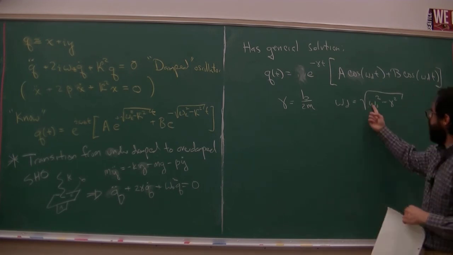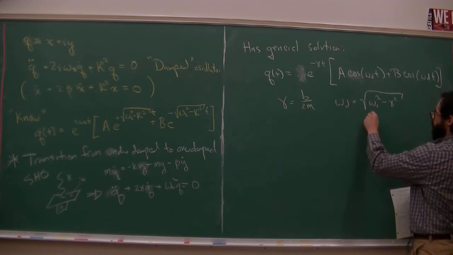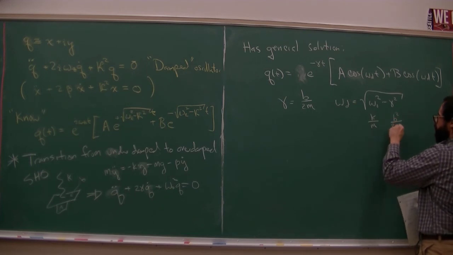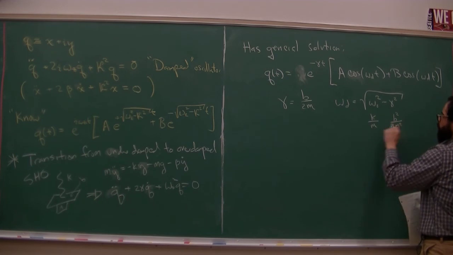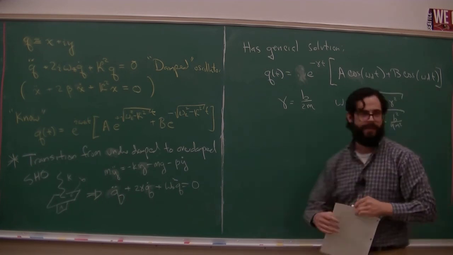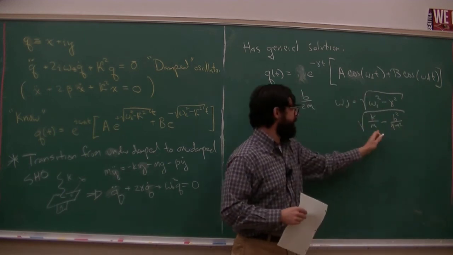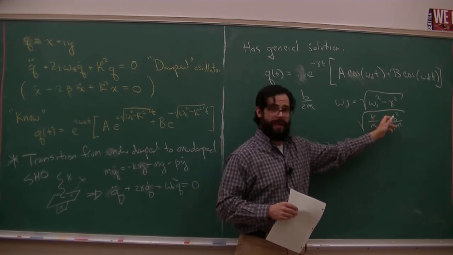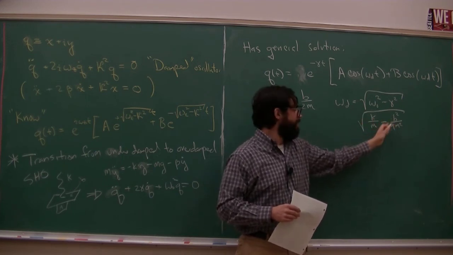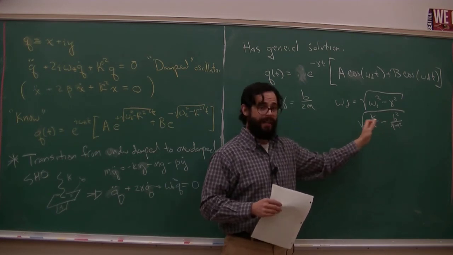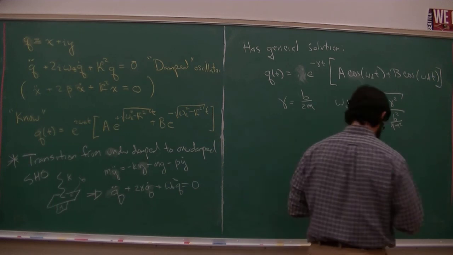But the thing is, this is chosen in the hardware store. So this is the spring constant divided by the mass. And this is chosen by the amount of cardboard we use. So 4m squared, that's really what this is. These are completely independent, two different choices. This is the damping, and this is the strength of the spring. There's no law that says that we can't choose a really wimpy spring with a really big piece of cardboard. So what that means is we could have the argument of the square root be negative. What happens if we have the argument of the square root be negative?